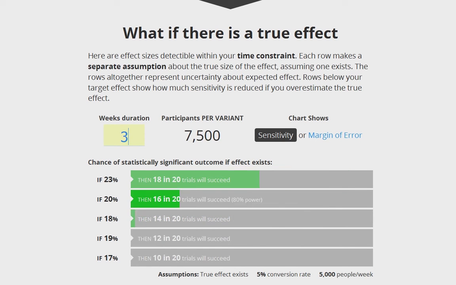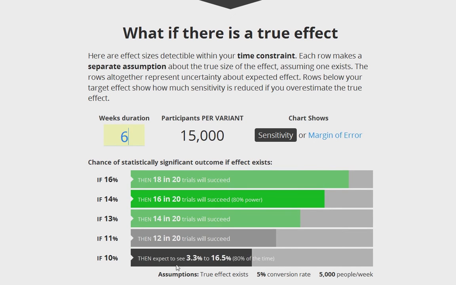Now the advantage of this report is that it doesn't just give you a single estimate, one effect size. It gives you a range of reasonable what-if scenarios. And that's because we might have little idea what the effect size might be, but I see that if my new version is 10% better or 10% worse, then there's only a 50% chance, 10 and 20, that the effect will actually peek through the noise strongly enough. But if the effect size is as high as 14, then I have an 80% chance of success.